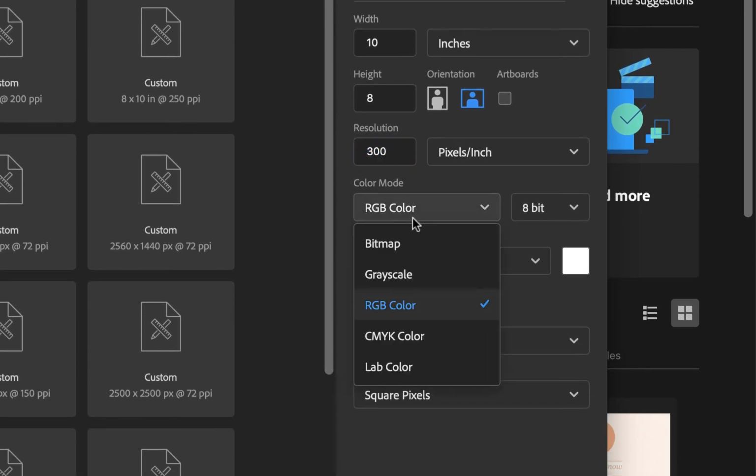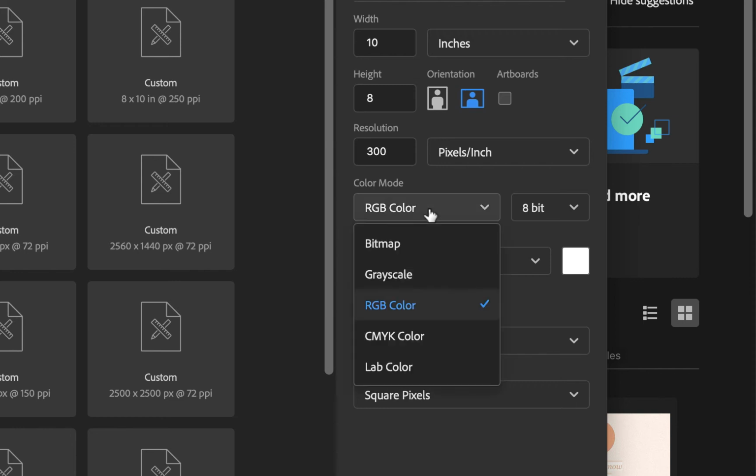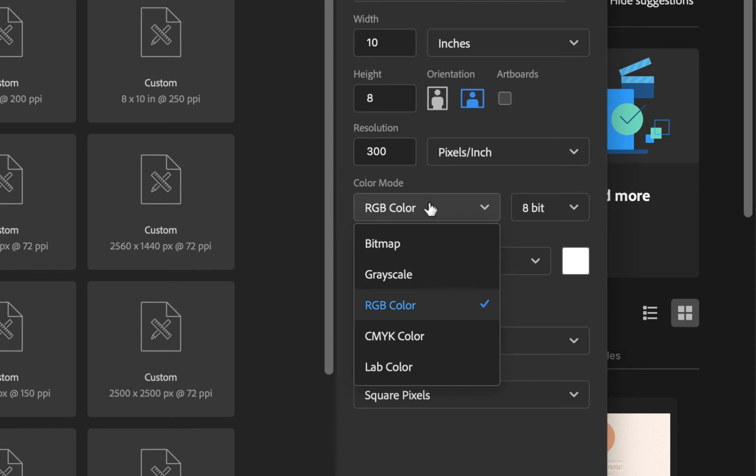The color mode is going to be RGB. You do have a lot of other options there. A word of advice for working in Photoshop is I would stick to RGB when you work, because it allows you to see all of the settings to be able to control things in your document. As you choose any of these other color modes, you may actually notice that some settings go away. So it's encouraged to work in RGB, and then before you finish the project, if it needs to be in one of these other color modes, then you convert it after the fact.